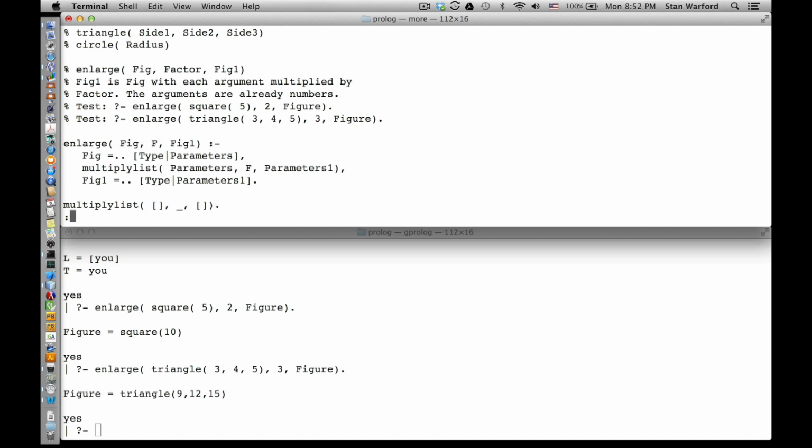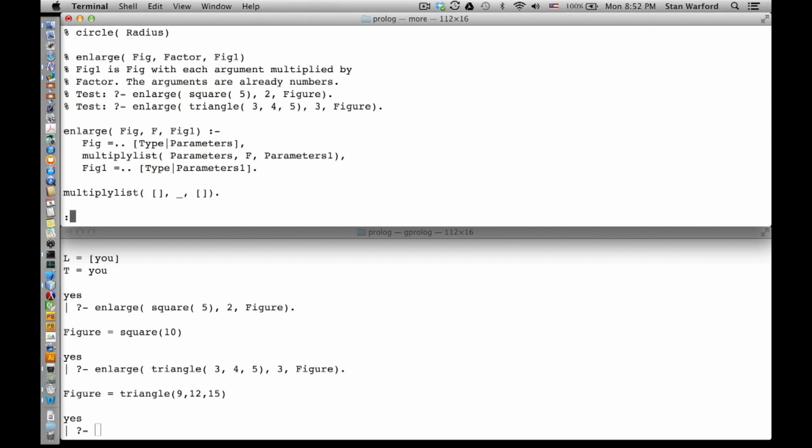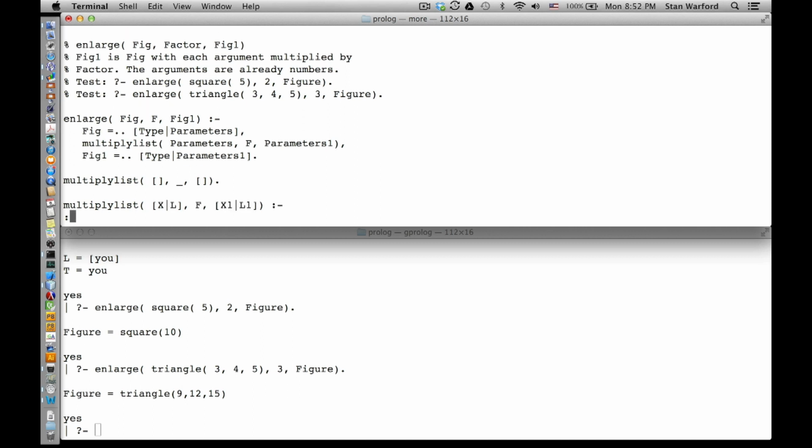Are we good Prolog specifiers now? Tell me what's on the next line. Multiply list, and then what? Something like first bar rest. Yeah, first bar rest. Okay, so we'll call it, our author calls it X bar L. Okay, and then F, which this F is going to match with this F up here. And then this parameters 1 matches it.